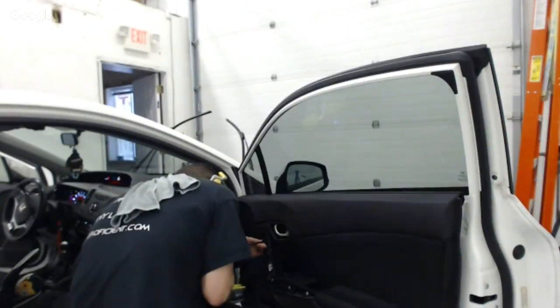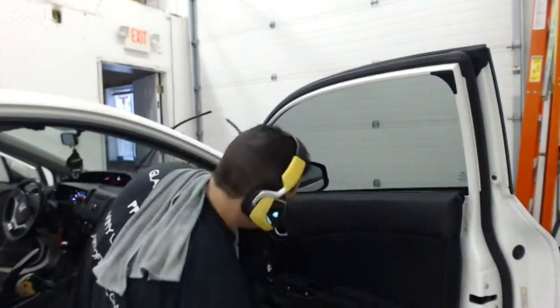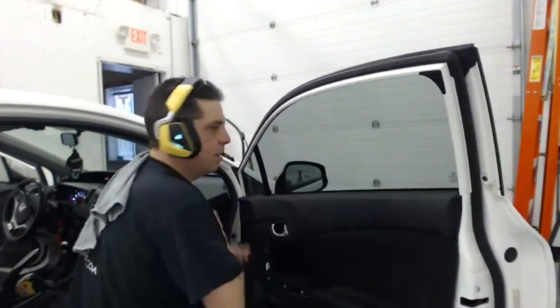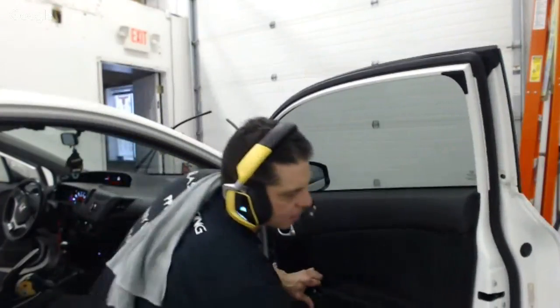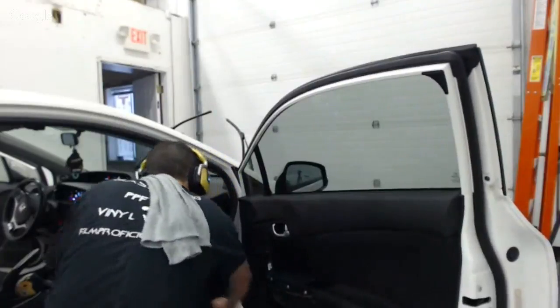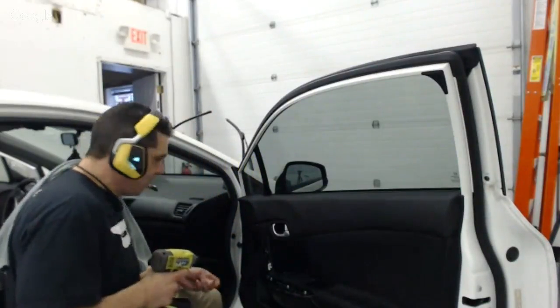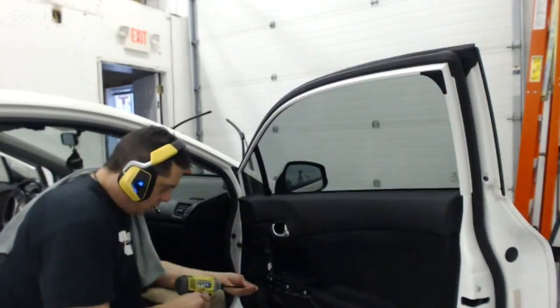So now, I am going to get this panel back in place, right? A little bit of moisture came off that gasket only because I got it wet originally. These panels are really a pleasure to put back into place. I'm going to get this here.